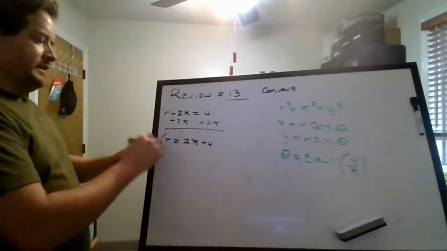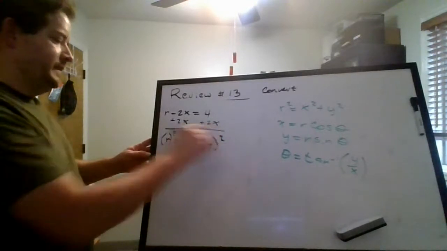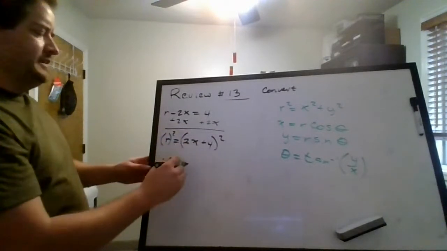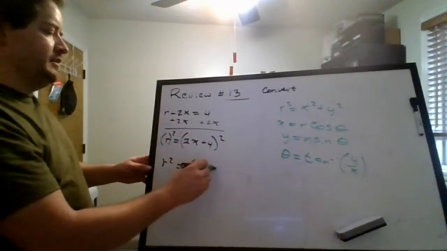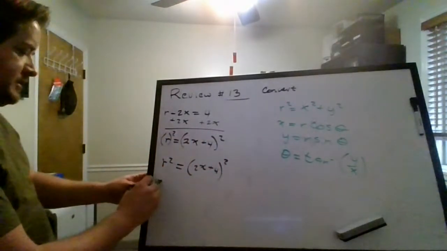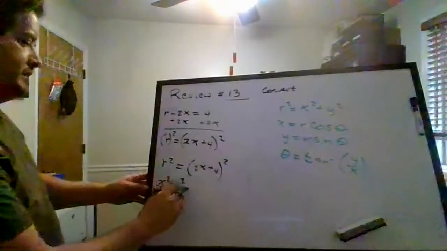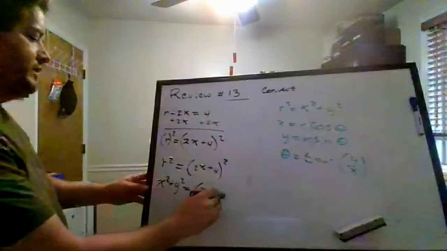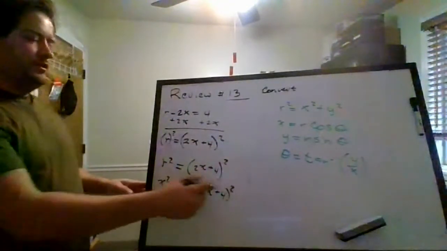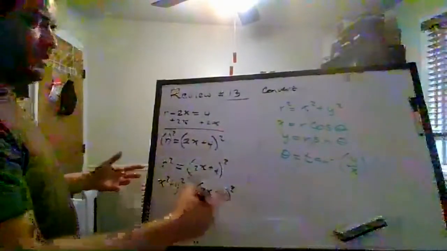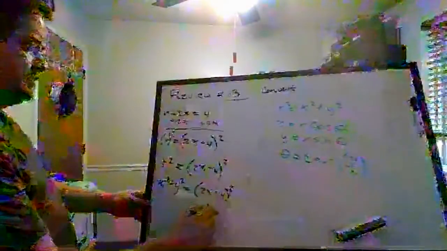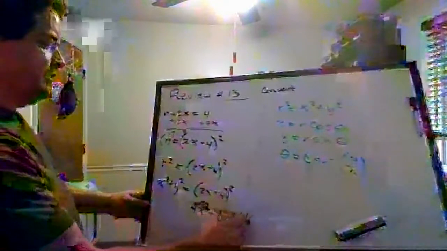And I'm going to square both sides. That gives me r squared, which I can then turn into x squared plus y squared. On the right-hand side, if I were just writing my answer on a test, I would just leave it as 2x plus 4 squared. So x squared plus y squared is equal to 2x plus 4 squared. This answer is totally acceptable. It's right. In the solutions, however, this right-hand side is then expanded. 2x plus 4 squared would be 4x squared plus 16x plus 16 if you were to FOIL that together.